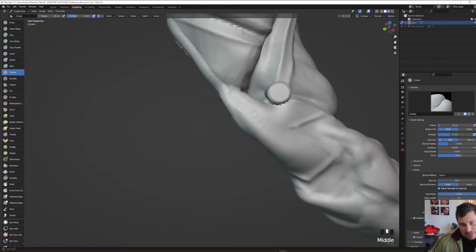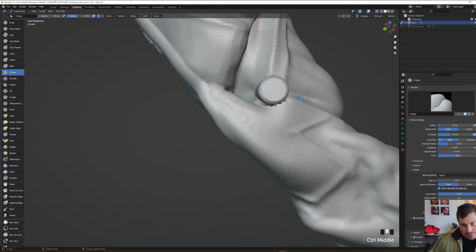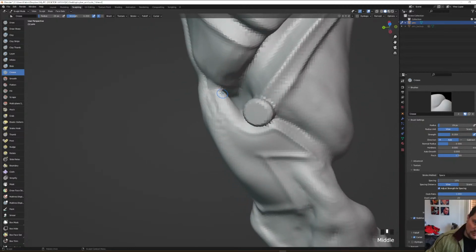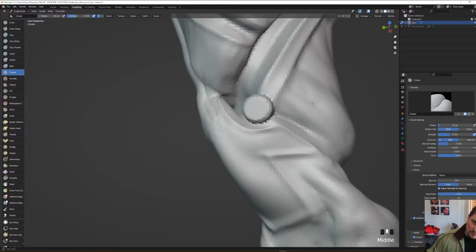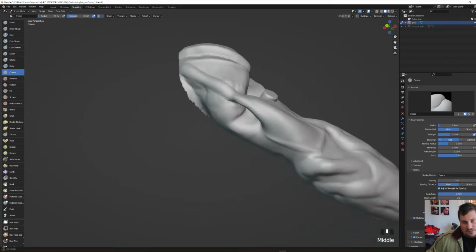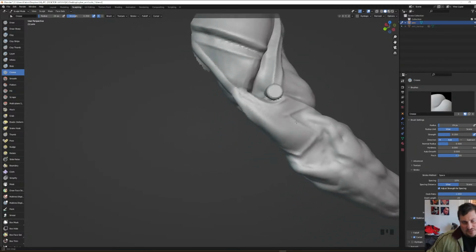And maybe this panel can come around this way. I like how this is starting to get some definition.